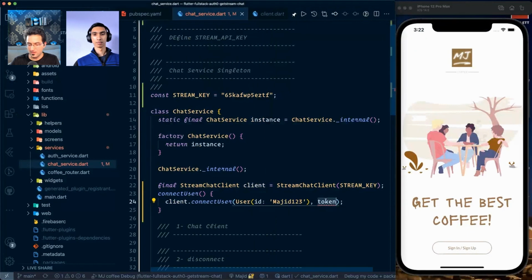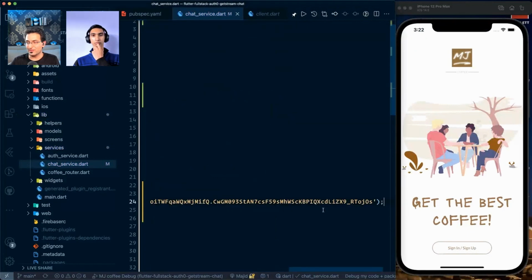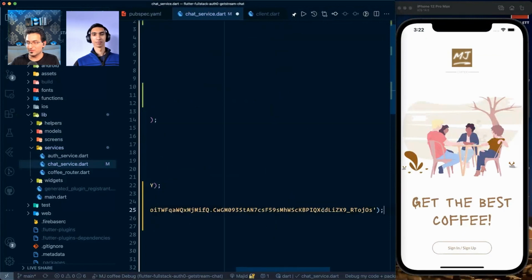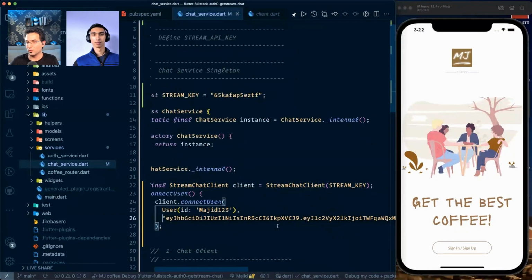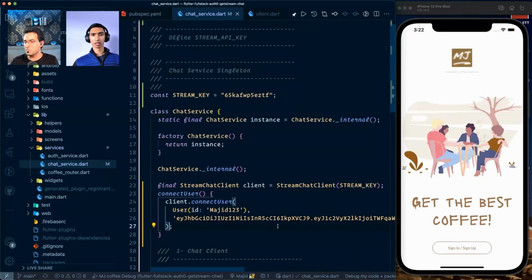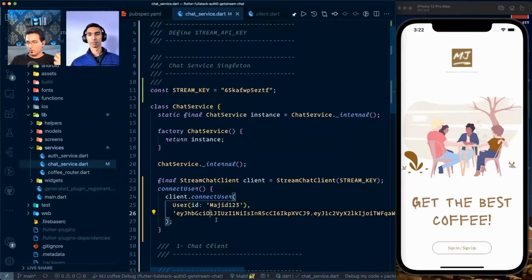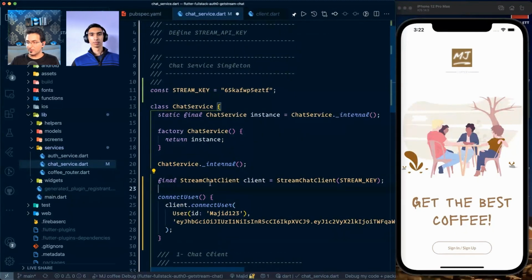Then come back here. Again, we're going to hard code it here, but I don't think this is a nice way to do it. This is something we would receive from a backend, populated here automatically via an API. But for now, I just hard coded it to see how I can work with that. So it's like connect user, and that's it, right?